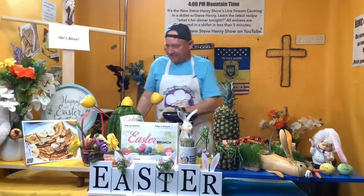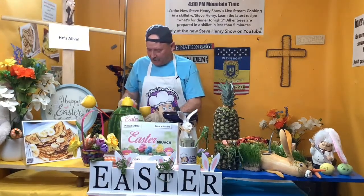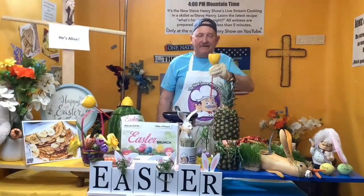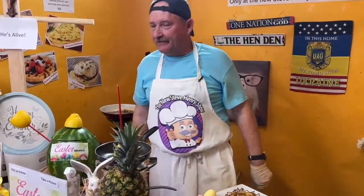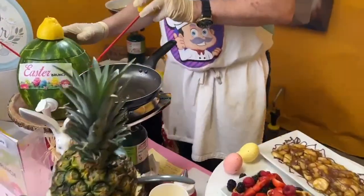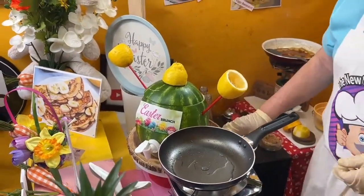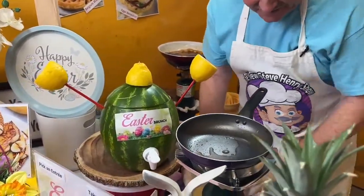Now, without further ado, the last thing is getting a spigot full of our little watermelon lemonade, in a lemon cup with a lemon stem. Cheers, everybody. Happy Easter. I'm just going to make a mess out of that, but you get the drift. That goes like that, and you could put up to about 8 of them in there. Ice that down. That is put in there and sealed in there. It will not leak. It's an amazing thing.